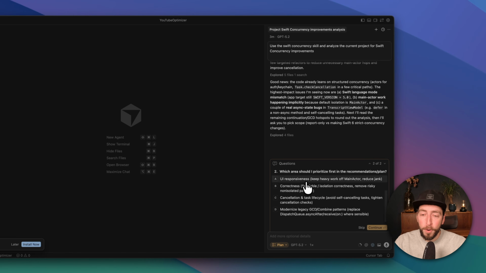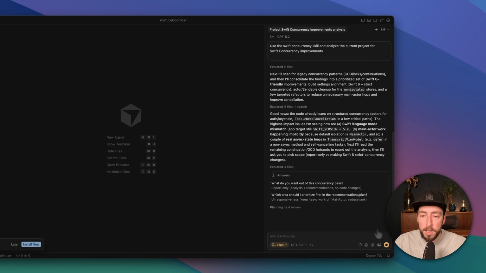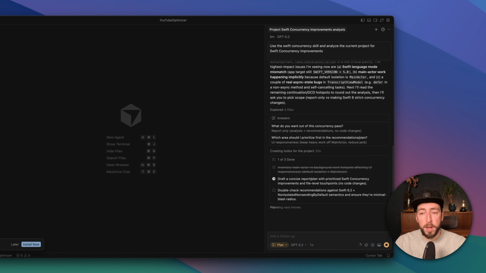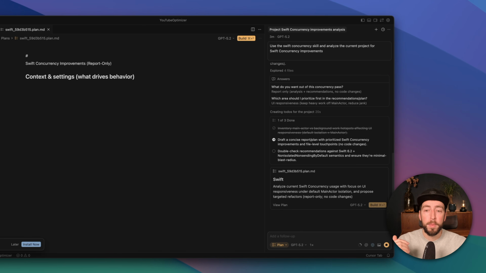I think for these kinds of refactors, it makes sense to really focus on a small thing. And this is an entry point, right? Like we do a big planning mode here, but it also allows us to narrow down right now. And eventually, based on the plan that comes out of it, you can decide to go for a certain focused direction. That keeps the changes small, allows you to create a PR that is more focused, allows you to be better aware of all the changes that it applies. So for now, I would love to see how it will do on UI responsiveness. It will continue to craft the whole plan based on those decisions, and eventually we will get a to-do list and a whole planning document.